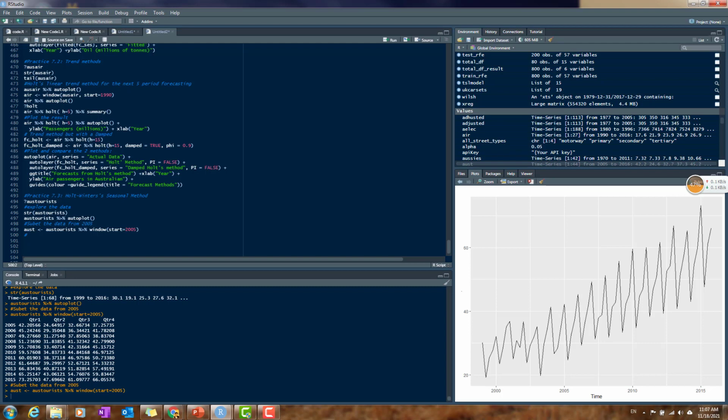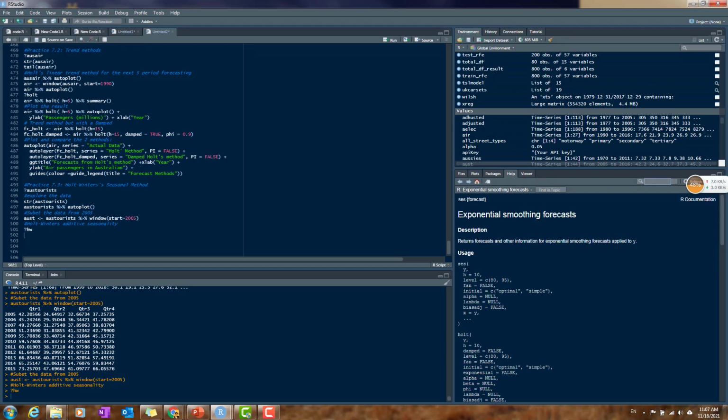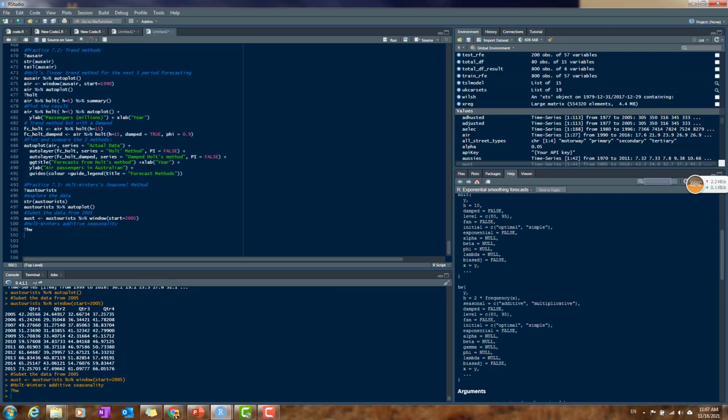First of all, the Holt-Winters additive seasonality. Okay, so we're going to use the hw function. If you really want to see what Holt-Winters is, you can go and check it. But I already told you that with Holt-Winters we can use seasonality, and we specify whether it will be additive or not additive, but multiplicative.